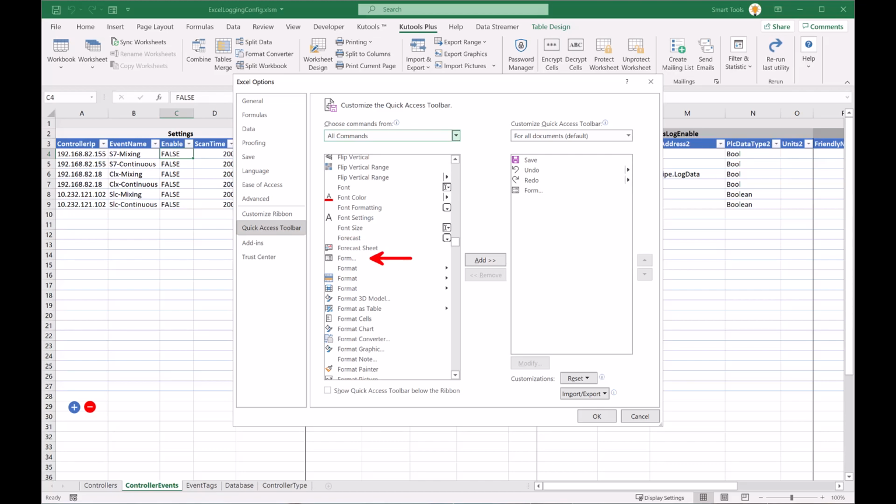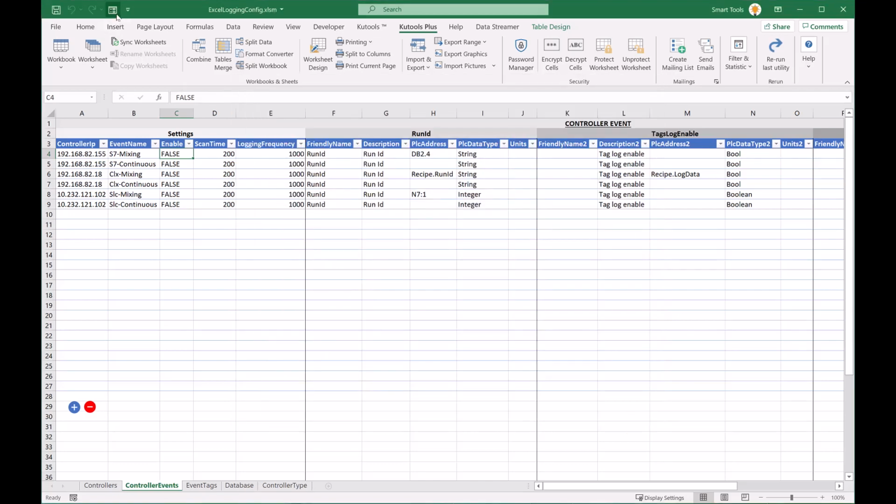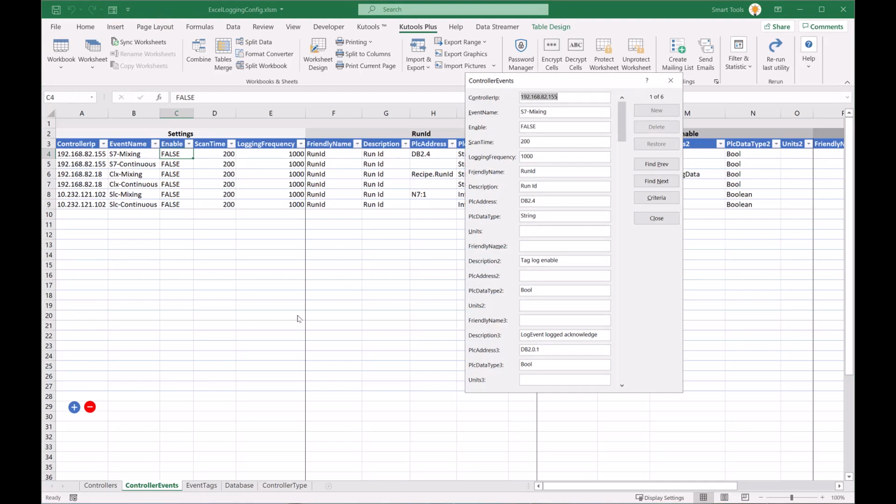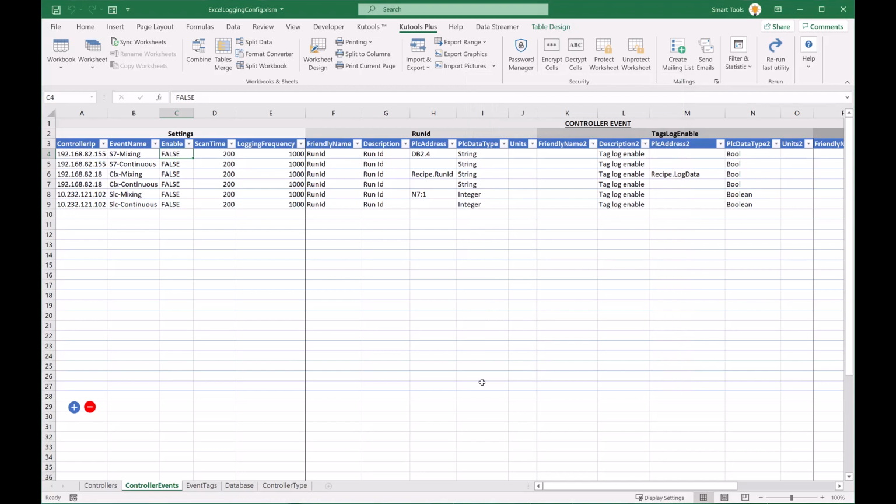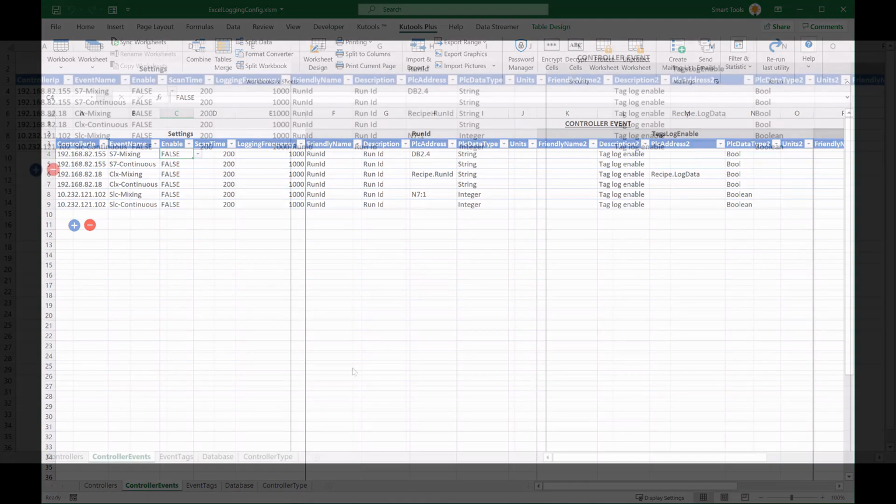Okay, I'm going to press cancel because I have already done it. And the form appears here. And if you click on it, wow, a form appears and you can enter your data that way. But please do remember to expand your table to make room for new records. And also remember to trim your table at the end of blank rows.